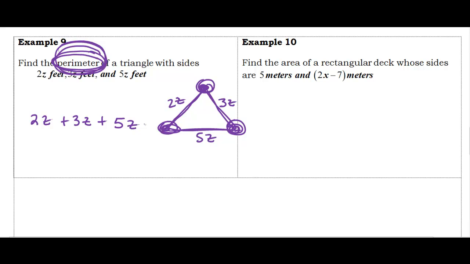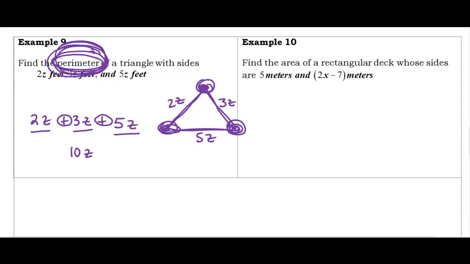Isn't the idea, right? Not formula. The idea of perimeter is walking around. And are these like terms? Can I add them? What do I get? 10z. I didn't say length times width, or 1/2 base times height, or side plus side plus side. I thought and understood what the word perimeter meant, right? So don't worry that much about formulas. Think more about meaning. Formulas are method. And I'm trying to teach you meaning.